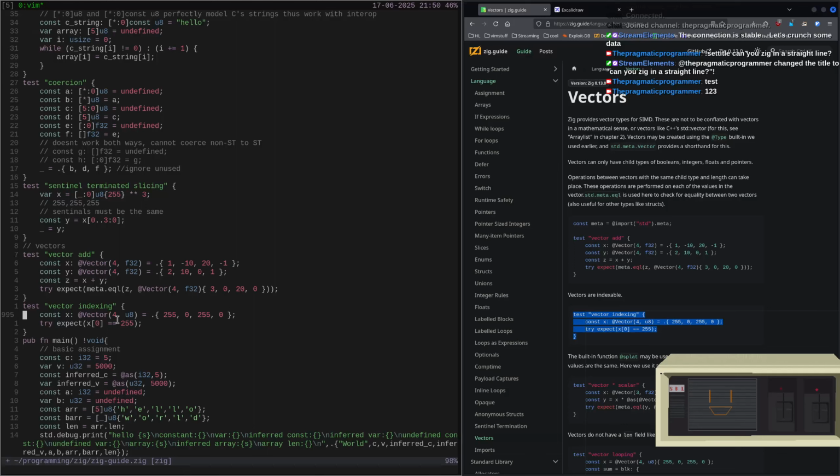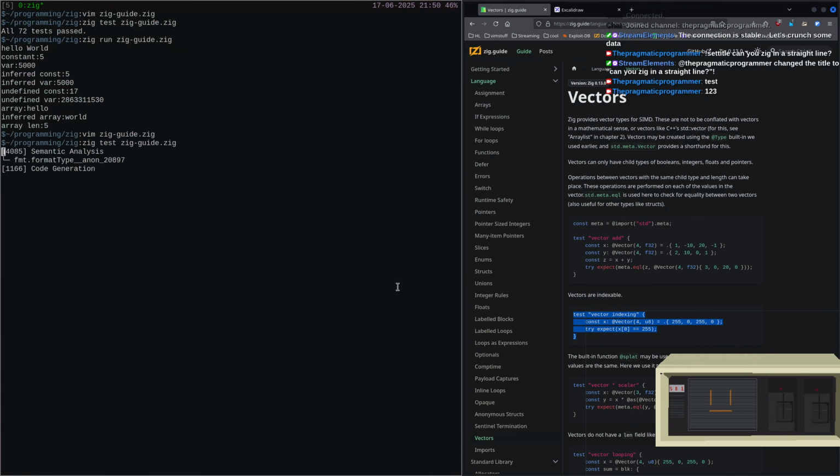So vector indexing, we have x, it's a 4-element U8 vector. These are the values. 0, 0th place, 255. Yup. So that should pass if I go like that. 73 pass. That is correct. Okay.